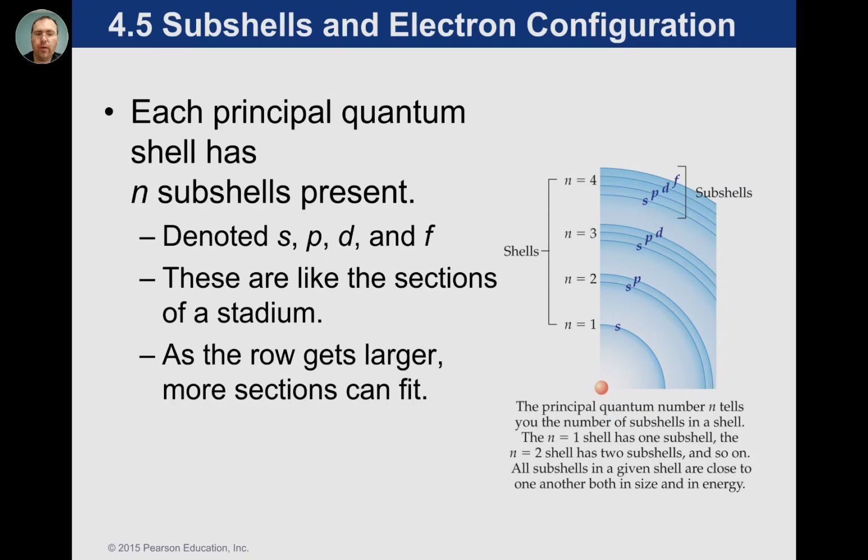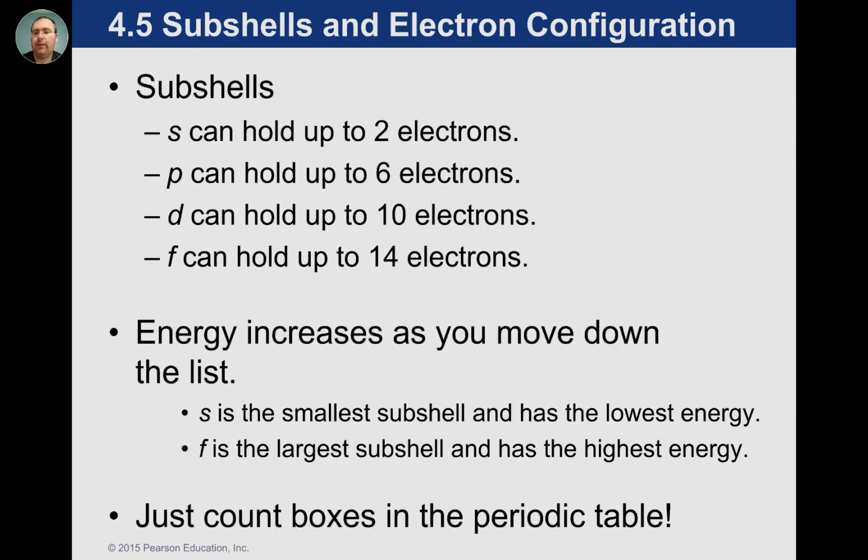So the further we get away, we can start to have more sublevels or subshells because there's more three-dimensional space available. Very close to the nucleus, where S is, there's not much space, so there's only one section and only one row. But as soon as we move out to the second row, we're going to start to see 2 sections or 2 subshells, and that's because we have more space. 3 has even more, 4 has even more. So what we start to see very quickly from that is that a certain amount of electrons can be held, and that's the size of the section from the periodic table.